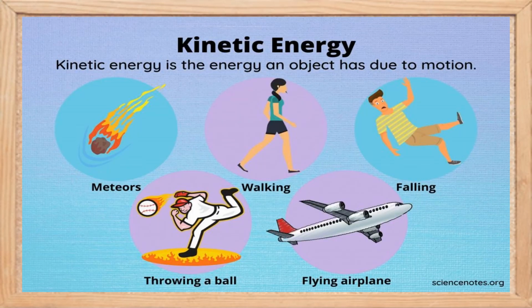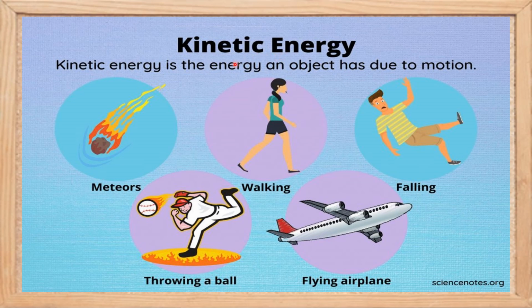Let me begin first with kinetic energy. Say it again. Kinetic energy. So kinetic energy is the energy an object has due to motion. Just remember, M2, that if we talk about kinetic energy, we're talking about energy in movement. As long as you are moving, then you have kinetic energy.